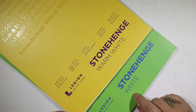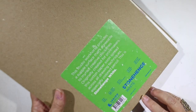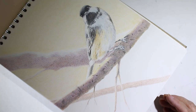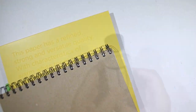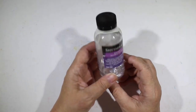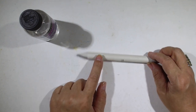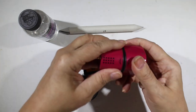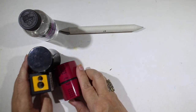Or you can give them a treat and get them some Stonehenge — it comes in a warm white or a regular white. It's a really nice paper for colored pencils. I just treated myself to a sketchbook made with Stonehenge paper, which was really fun, and I've already started doing a drawing in there. So if you have a colored pencil artist, give them that as a treat. Some other things for colored pencil folks would be a bottle of Gamsol — there are a bunch of different brands — and some blending stumps. They come in packs with a bunch of different sizes. Artists can always use more of those. Get them a little handheld pencil sharpener so they can get their pencils nice and sharp when they're not at their desk.